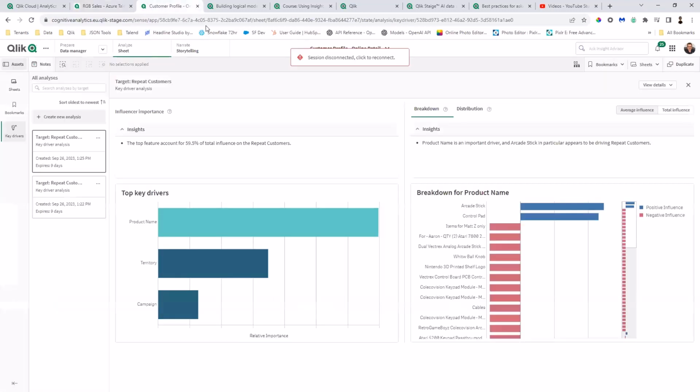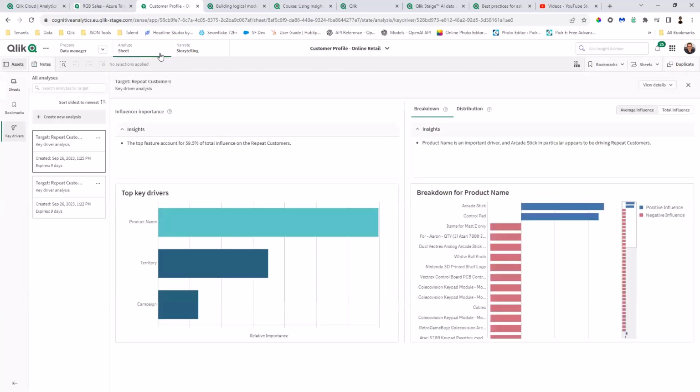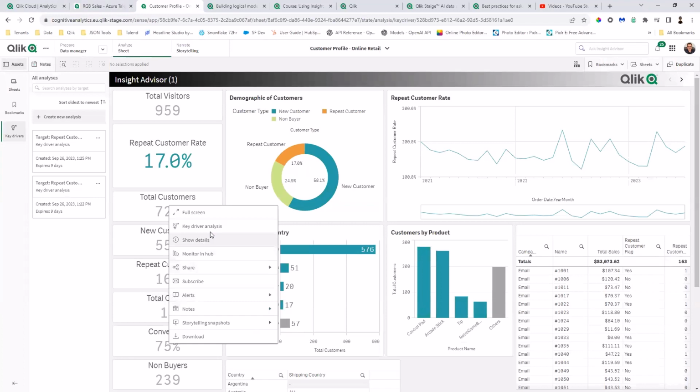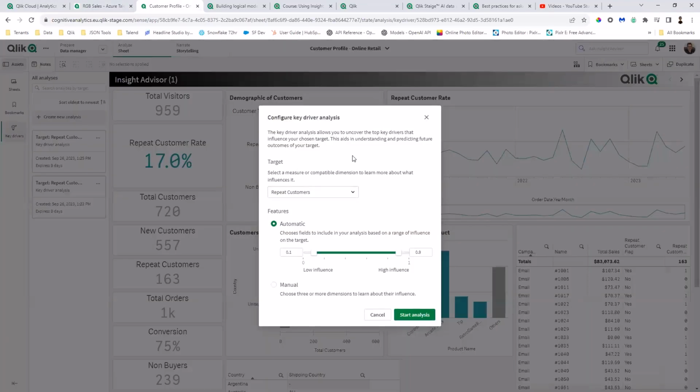And that's going to be just a quick example through a staging environment. So here I'm analyzing particular data. It could be within the sheets. I can right click on a particular metric, and then there's a menu, key driver analysis. Some information here, I'm not going to go into it too much, but this is what we're trying to basically say: what is driving my repeat customers?